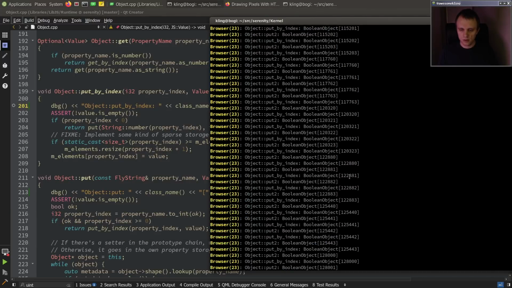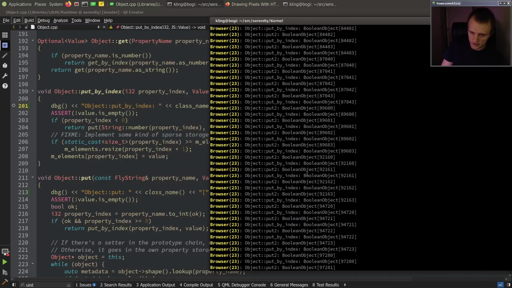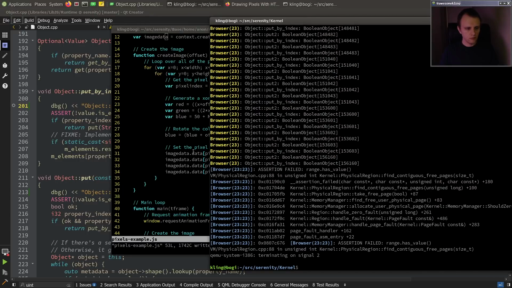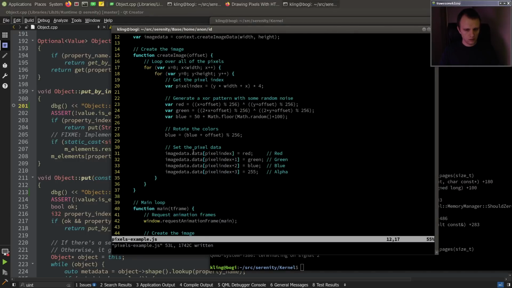Okay, what the actual heck? We are brutalizing a Boolean object for some reason. How on earth does that happen? ImageData.data.